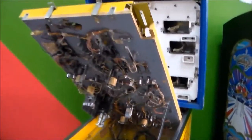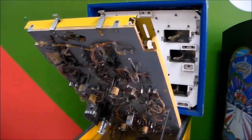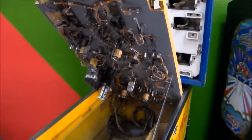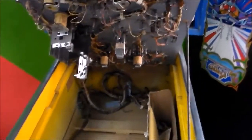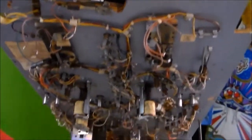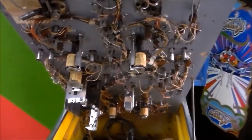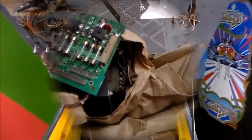So I think the first thing I'm going to do is try to find that transformer. We've got to get a transformer for this thing. So I'm going to see if we've got one, or if we can take one out of another machine or something, or if we can order one. I'll be back when we're messing with that.